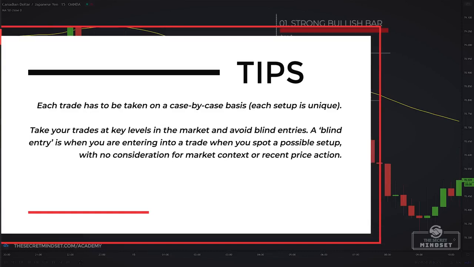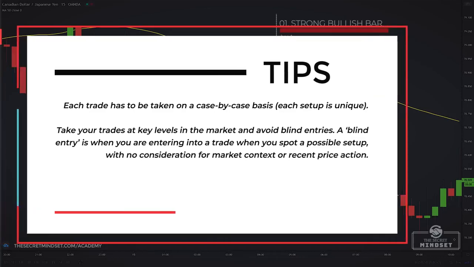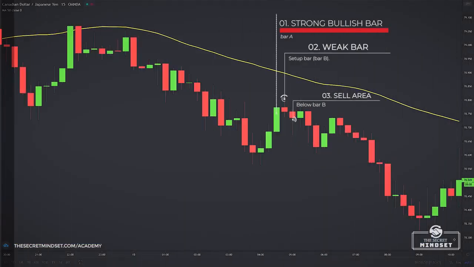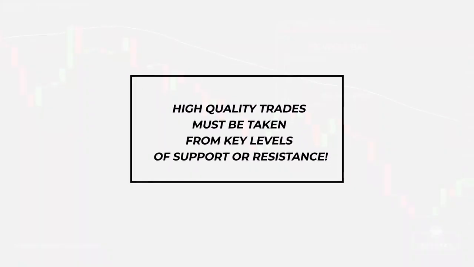That's why I insist to take your trades at key levels in the market and avoid blind entries. A blind entry is when you are entering into a trade when you spot a possible setup with no consideration for market context or recent price action. High quality trades must be taken from a key chart level of support or resistance.